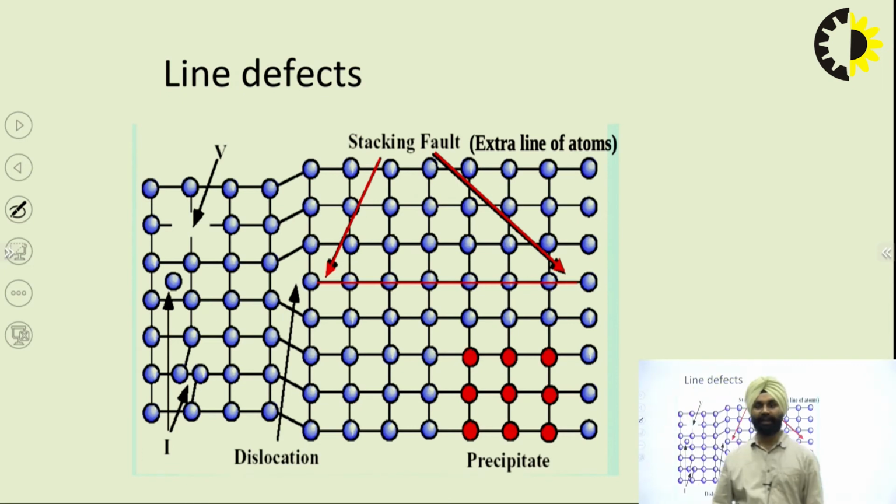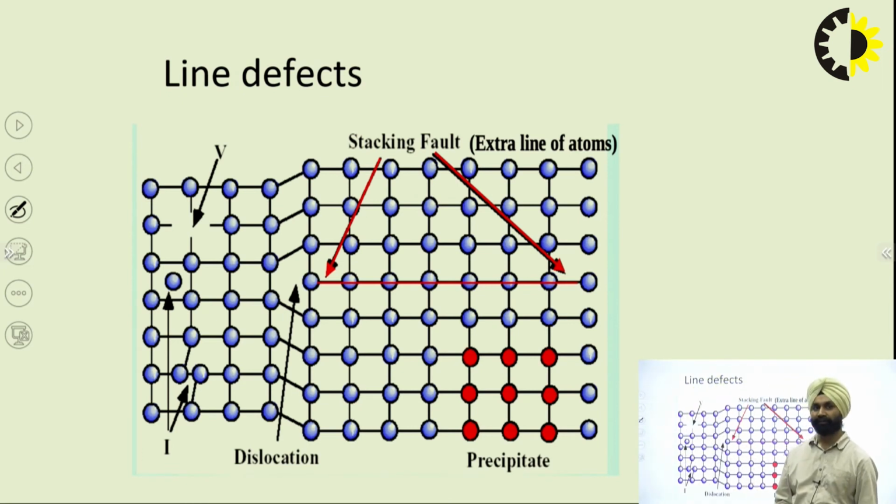So if we see the line defects, they will create different types of structures in the lines. The first one is that a 2D defect will be created. For example, when one atom has gone missing from this structure, it has gone somewhere else. So this has created a vacancy. This atom has gone here, so it has created an interstitial defect.